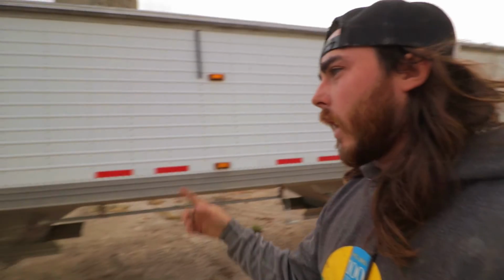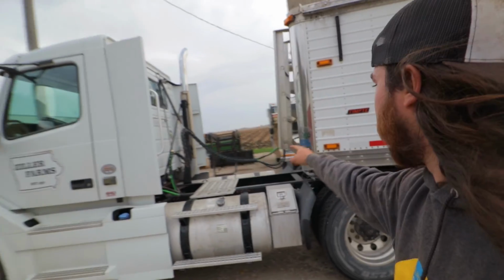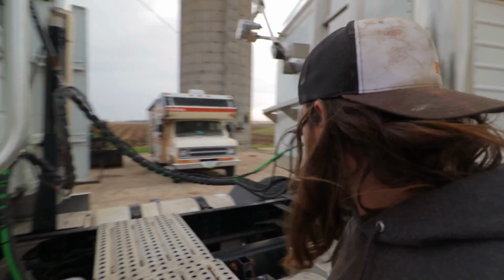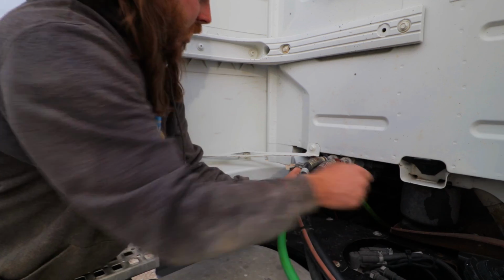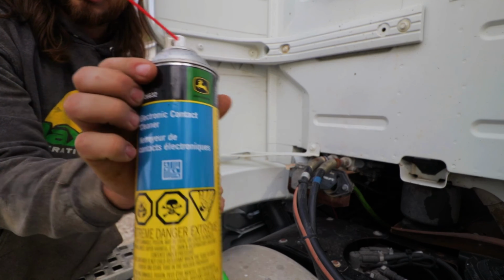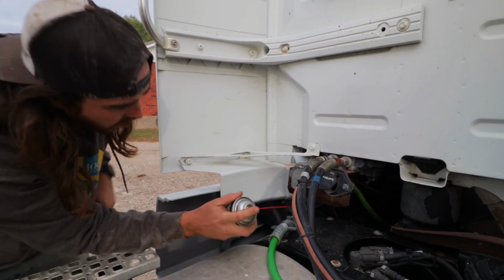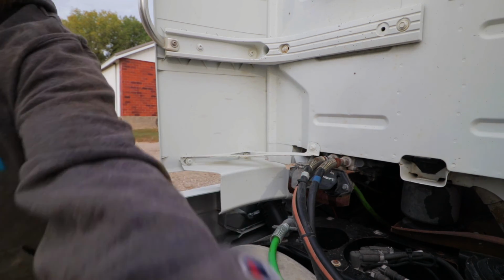I think my next step is going to be to clean the contacts on the electrical plugs and then see if there's grounds behind those plugs. So that's my next step. This is an electric contact cleaner. Then I'll just do the other side here.